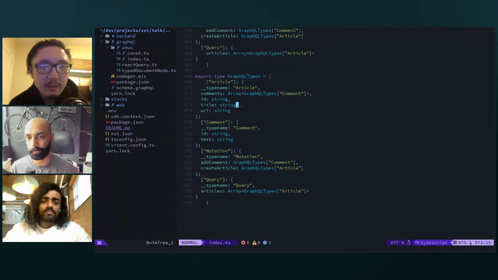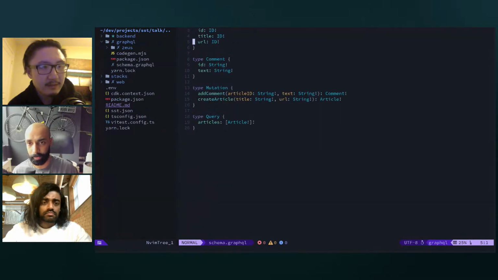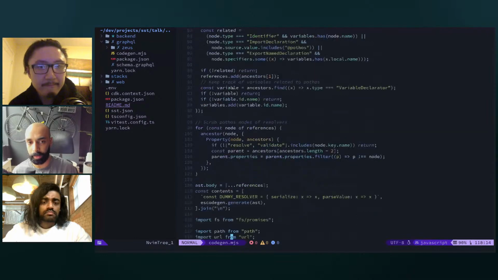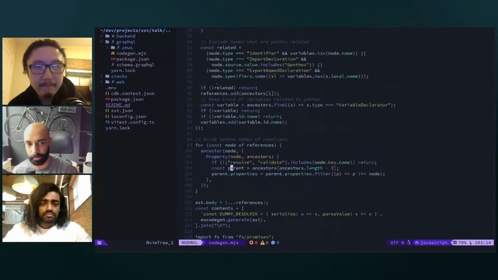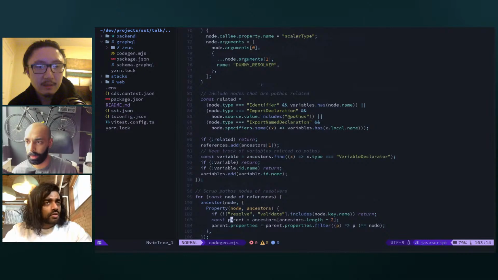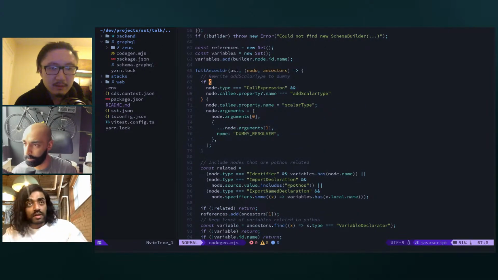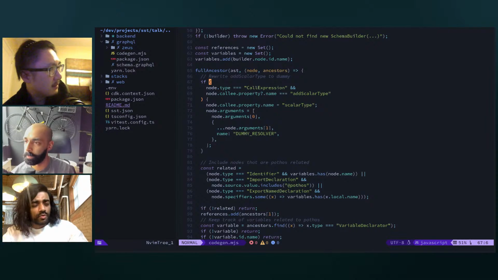Right. The schema.graphql, is it generated by Pothos? No, this is generated by our thing, this codegen file. I see. This isn't a functionality that Pothos has to statically analyze. Yeah, talk about that again. So Pothos, you're taking the schema that it spits out, and then you're removing some things out of it.